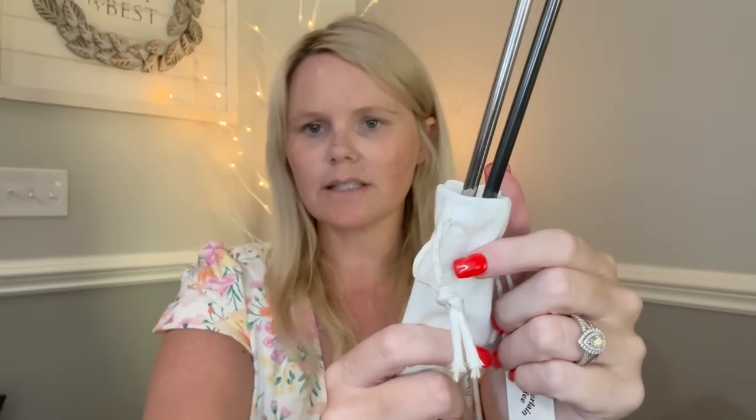This next PR package is from Chamberlain Coffee - I believe that's Emma Chamberlain's coffee brand. There's actually another PR package from them coming tomorrow, but this is the smaller one. These are the sweet otter cake batter blend single-serve bags for cold brew. They sent their cold brew starter set with a nice little mason jar glass and two metal straws in different colors.